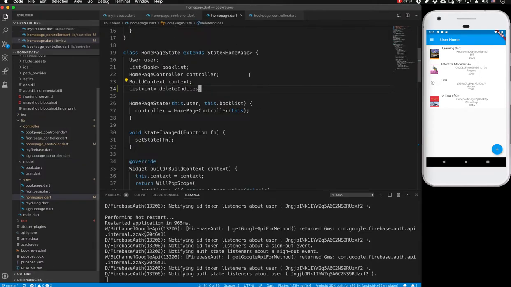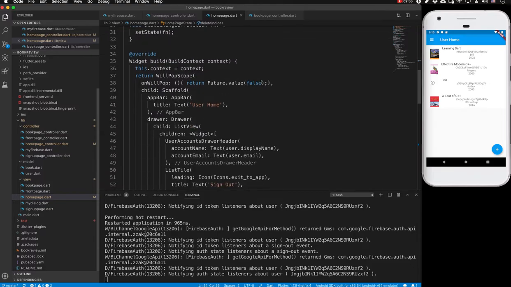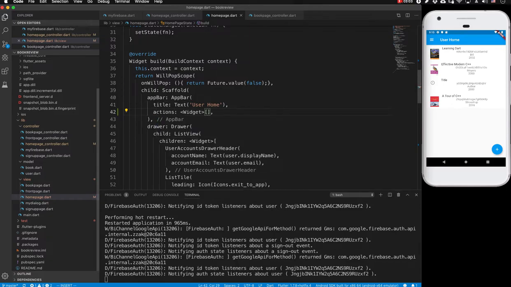Then on the home page, as delete mode begins, we are going to add a delete button on the app bar. On the app bar, we are going to give actions, but this widget list should be on only whenever it is in delete mode. So if delete indices is null, then no actions parameter is given. Otherwise, we give widgets, which are action buttons.